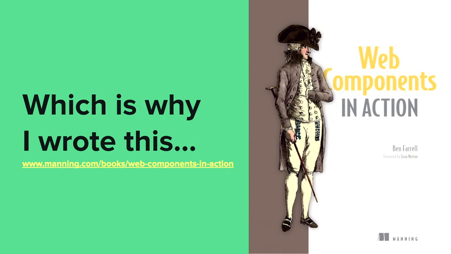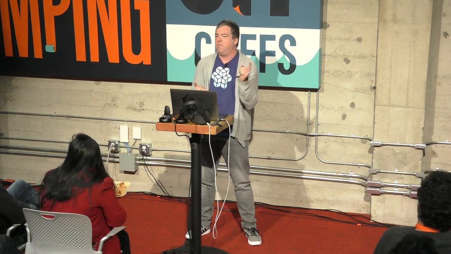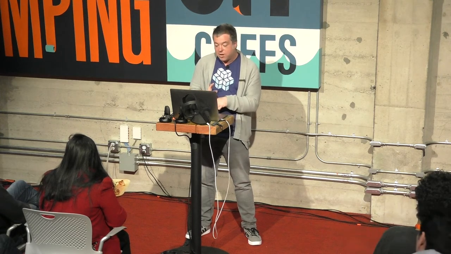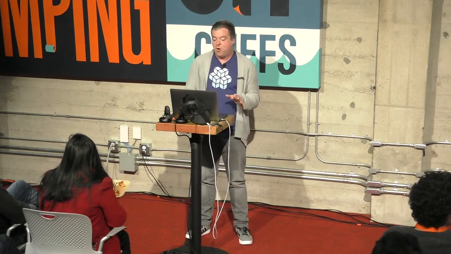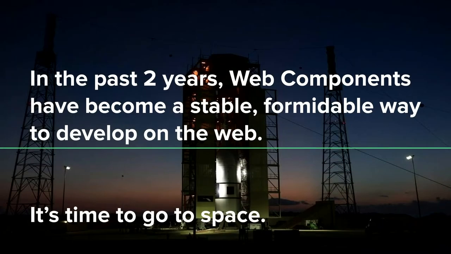And that's why I wrote this. Web Components in Action is a web components book — it's really about the standards. It doesn't really get into the ecosystem we have today with all the tools; it's really about the standards and how you can build things just with the standards. When I started this, it was a while ago, and I was really hoping web components would take off. This was before Chrome even shipped V1 of web components, definitely before Firefox shipped web components, definitely before Edge shipped web components. So I was really hoping something would come out of this. Good news — it did. In the past two years since I started this book, web components have been my jam. I really like developing with them, especially for prototyping. So since they're so stable, I think we should take web components to space.